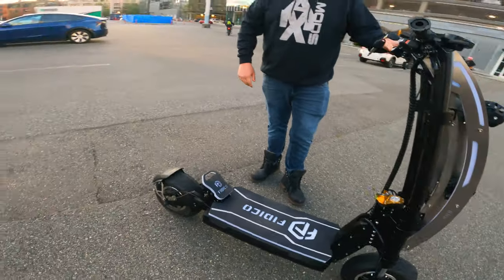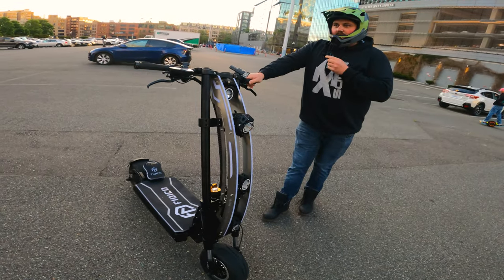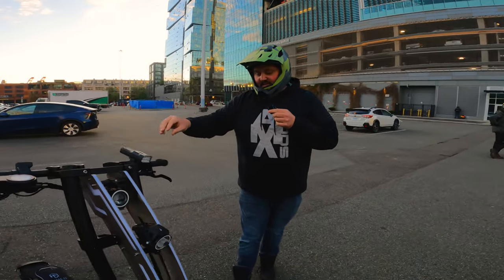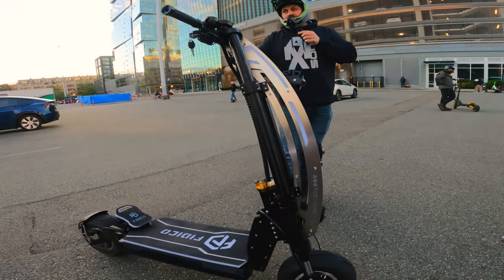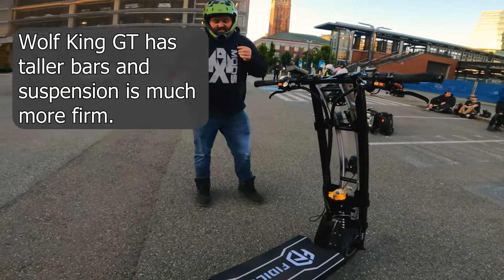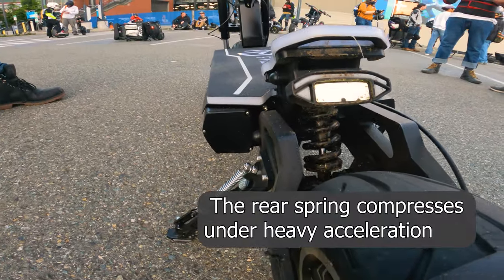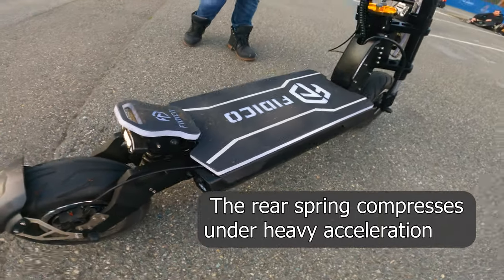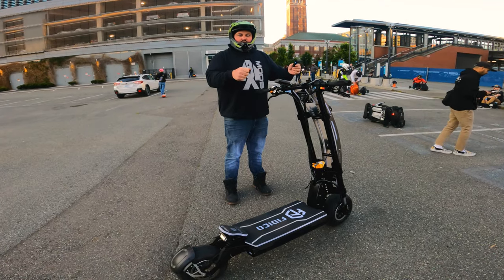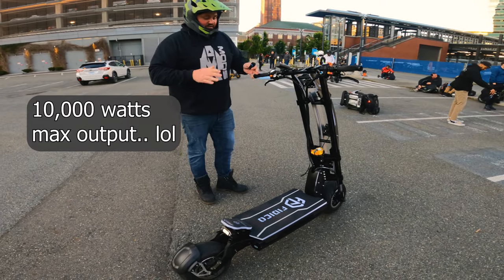It literally locked them up. How would you compare it to the Wolf King GT? I would say both of them are super torquey scooters. The one thing I would say is that the Wolf King is a little more stable for being torquey — maybe because the spring rating for my size was different. If you squeeze on it, it does go back a little bit. You kind of feel a decline, and the scooter can kind of urge in front of you. If you hit the throttle, you get that feeling — it kind of leaves without you. So that's why it's super, super torquey.